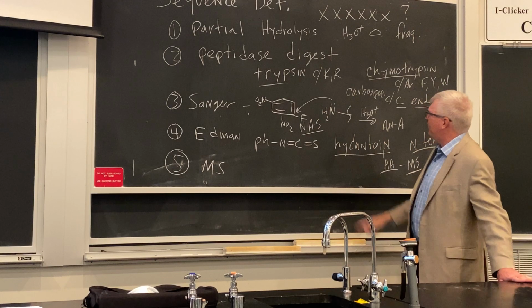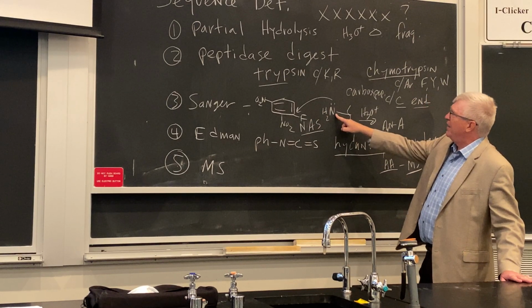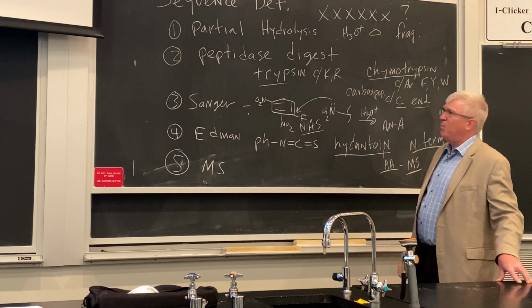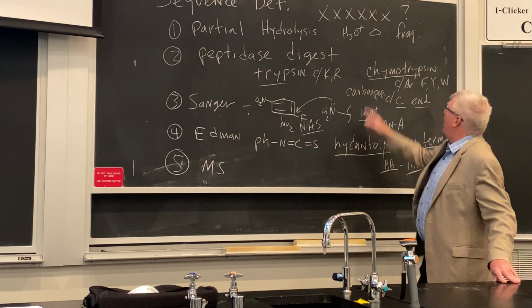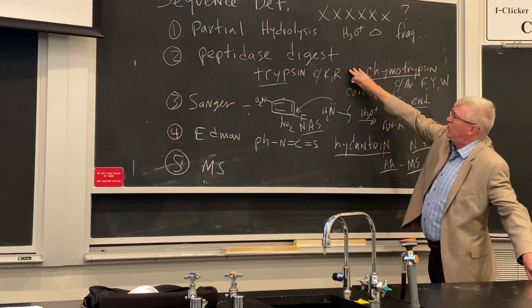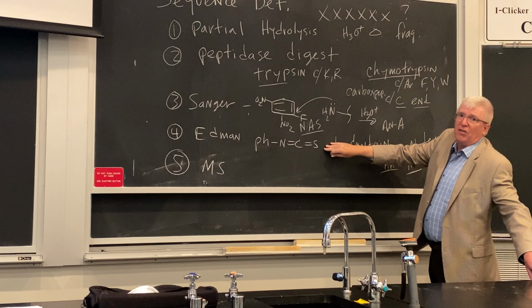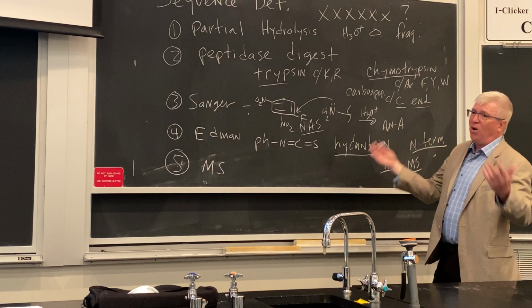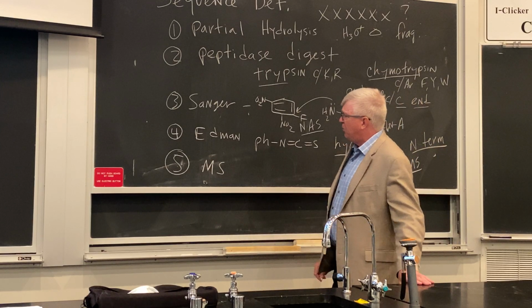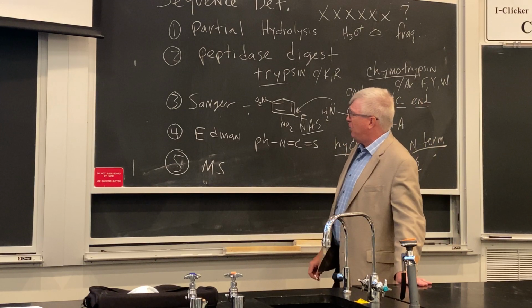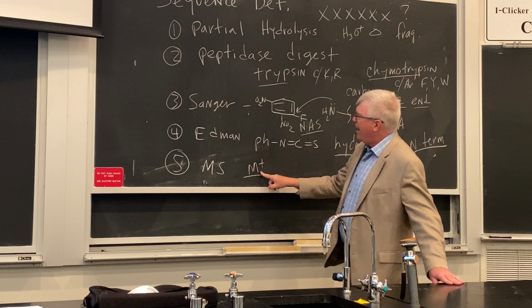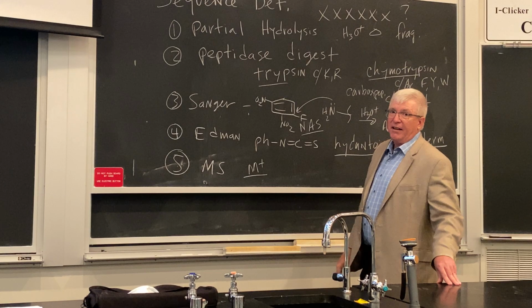The Sanger is kind of archaic. It's just for one shot, the one time on the N-terminus. The partial hydrolysis just gives a mixture, kind of a shotgun approach to hydrolyzing things. But that often gives these fragments that are easier then to sequence using trypsin, chymotrypsin, or the Edman, okay? So that's why I said a lot of times, well, almost always, they're used in combination. Mass spec is a more modern approach, especially multi-dimensional mass spec, where you have these peptide fragments, you form the molecular ion, and then these things fragment and give fragments.